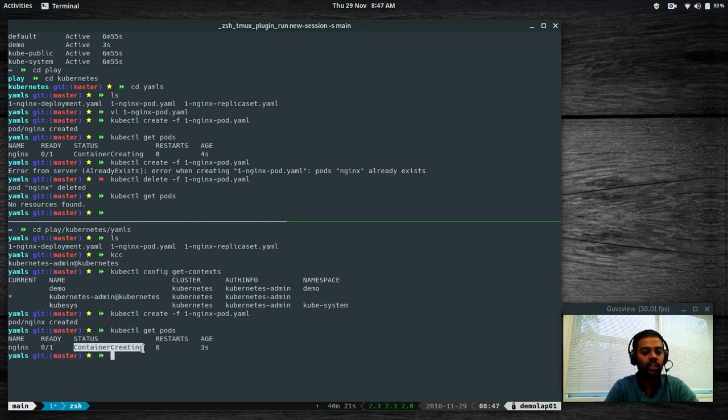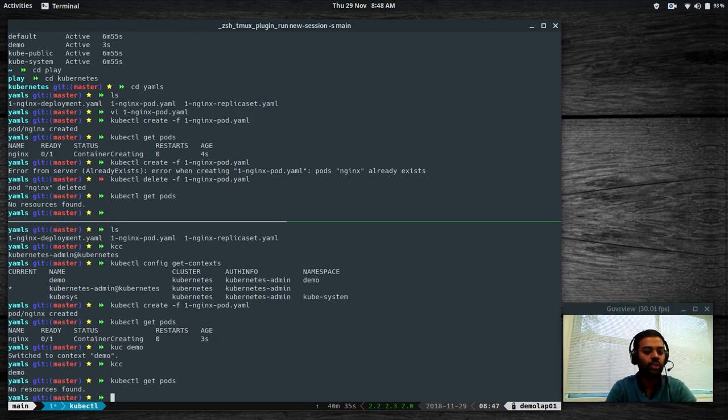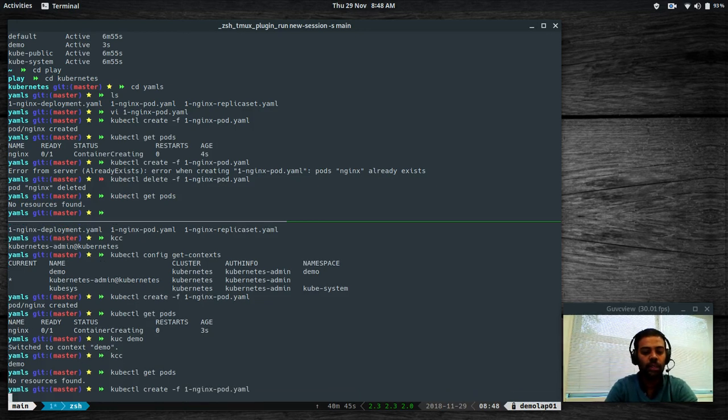kubectl get pods. The nginx container is getting created. If I switch the context to demo, kuc demo, and if I do current context, so I'm in the demo context. If I do kubectl get pods, you won't see anything because we are in the demo context. Let's try and run the nginx pod again on this namespace.